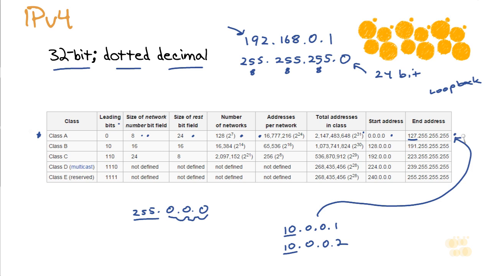We move to the Class B network. The Class B network has the leading bit positions forced to 10. There are 16 bits that identify the network and 16 bits that identify the host. So it's divided in half. So it would be for a subnet mask 255.255.0.0. 16 bits identifying the network, 16 bits identifying a host on that particular network.